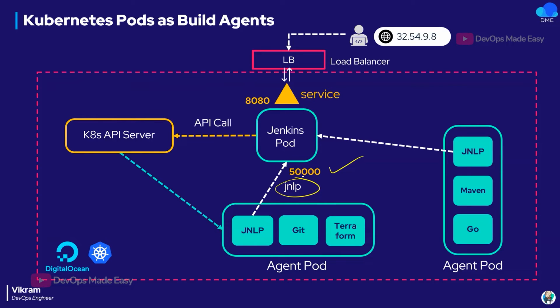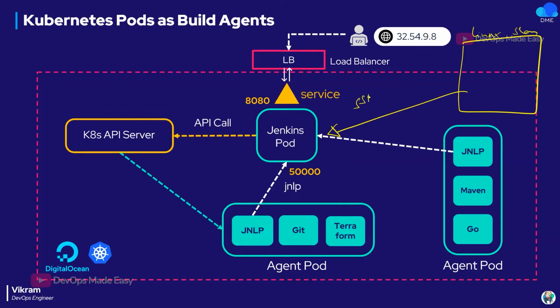Got it? Many people wonder, when they just run the Docker container, they see two ports, port 8080 and another, 50,000 port. The reason that 50,000 port is required is for the JNLP protocol. I'm not talking about pods and all. Even if you have a static Linux node, there are multiple ways this Linux slave node can connect to the master. It can be SSH, it can be JNLP as well. If it is SSH, it uses port 22. If it is JNLP, it uses 50,000.